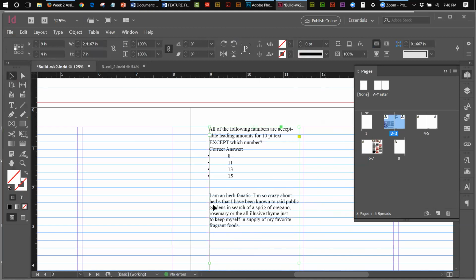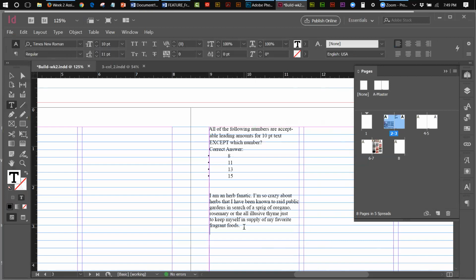There's 11. Now, as you can see, the type is beginning to tighten up. The tighter the type gets, the more difficult it's going to become to read. Can you see how this is becoming a little more difficult to read? Yes, and that's how mine turned out. All right, well, let me continue then.